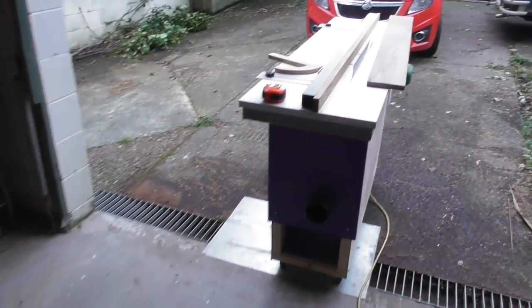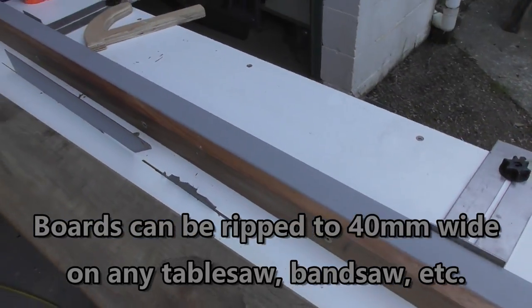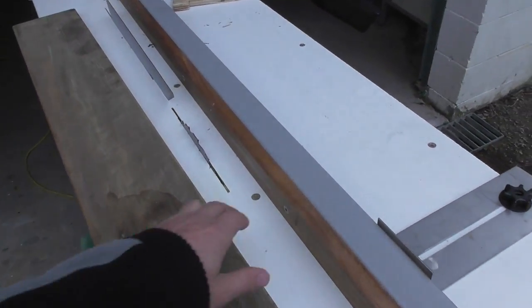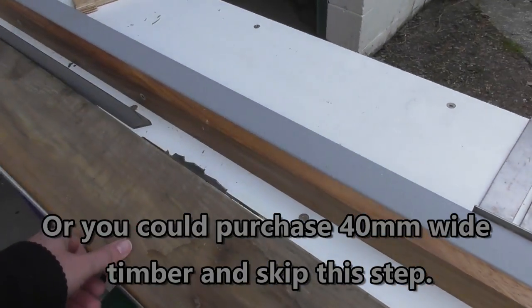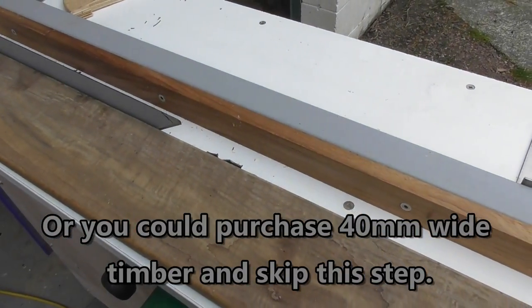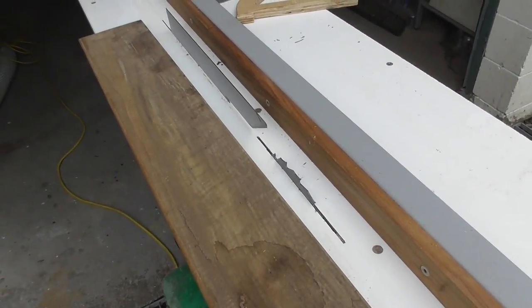So I'm going to do that now with my homemade ripping saw here. I've got that set up to a gap of 40 mil there, and the blade just above the height of the piece of timber. And I'm going to rip off a heap of wood.